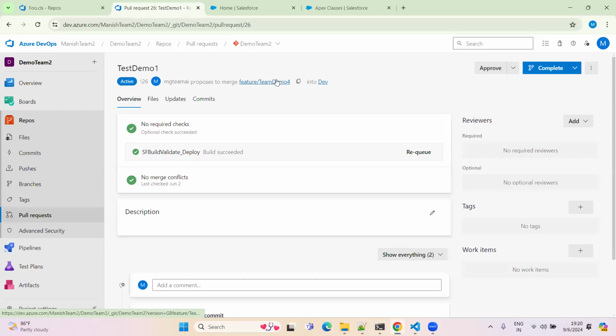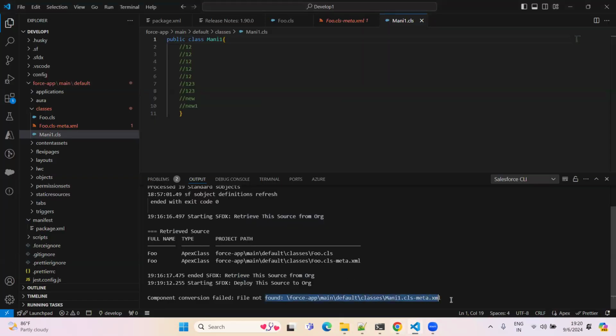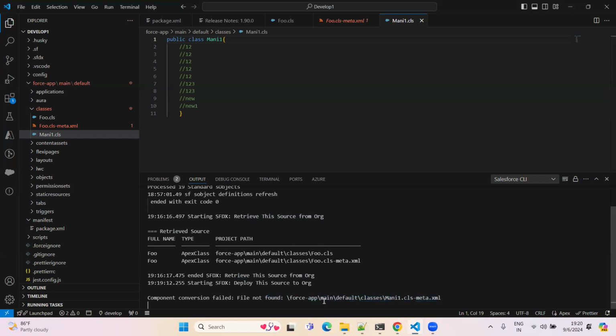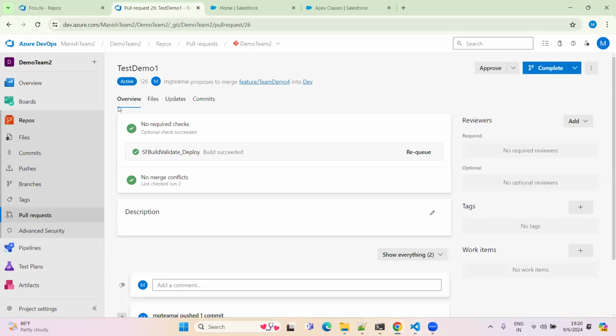When they raise a pull request, with the help of our script, they will see the failure and a message like this. Currently, manually, we are getting this error message, but at that time our script will fail and show that this is failing because of the missing meta XML. So this is the manual thing that I am doing. Later on, I will implement the same in the pull request through a YAML script.